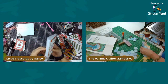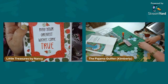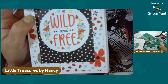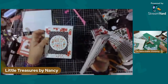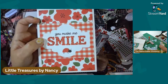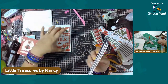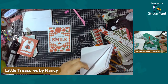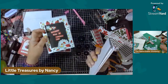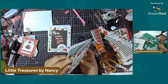So here we go. Here's the cards. Ready? We got that one. Cute. We got... Make it big. That one. Adorable. This is my first favorite. Aw, I just like the plaid with the gingham with the whatchamacallit. Yes. Butterflies, kisses, and ladybug hugs. Aw, very sweet. And this is my second favorite.